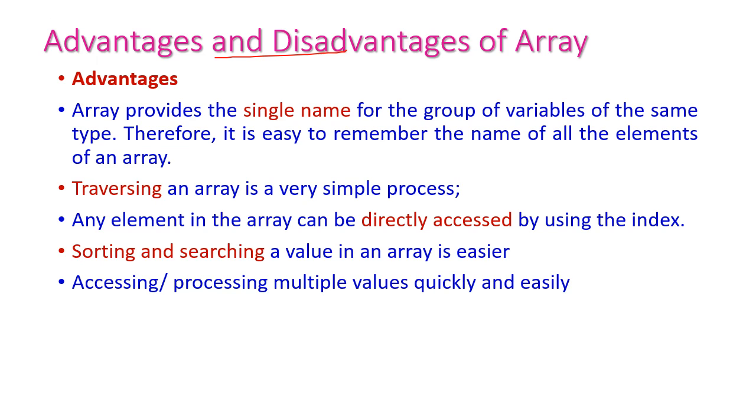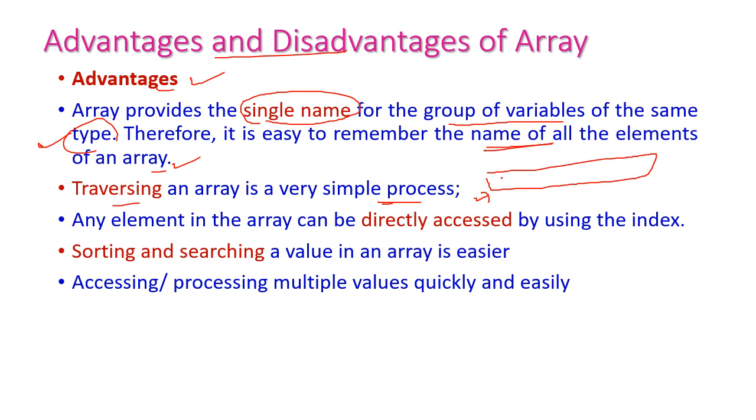And now let us see the advantages and disadvantages of array. Array is having many advantages. Here, under a single name, many data items, that is a group of variables, will be stored. Therefore, it is easy to remember the name of all data items. The second one is traversing an array is a very simple process. Traversing means scanning all the data items, from the starting, we can scan one by one.